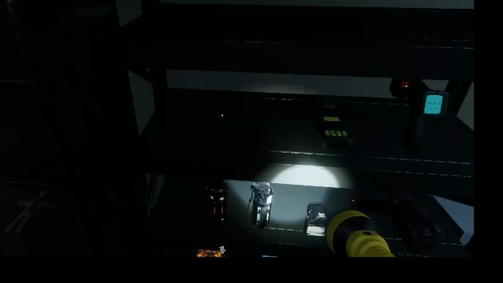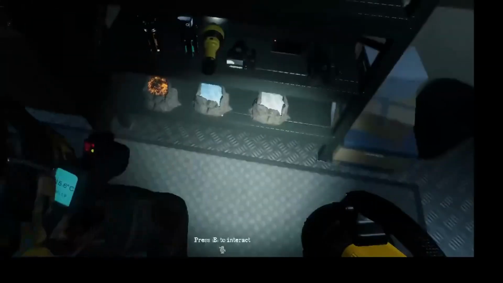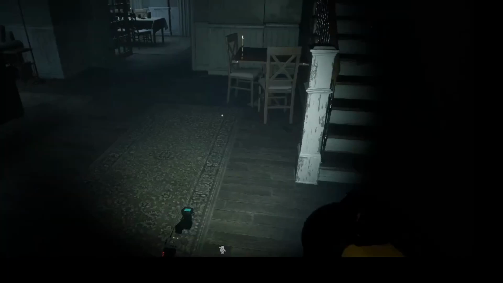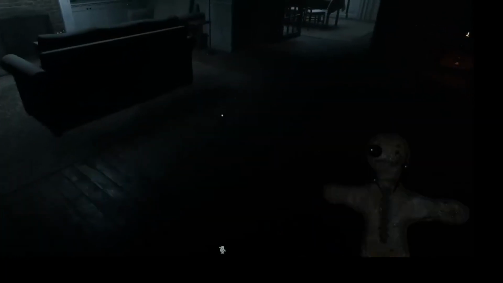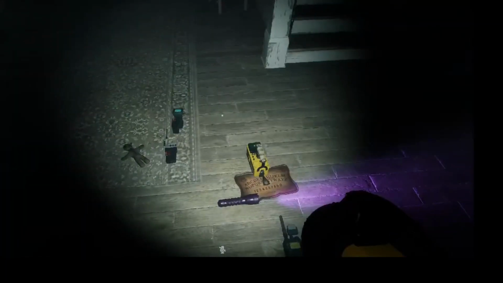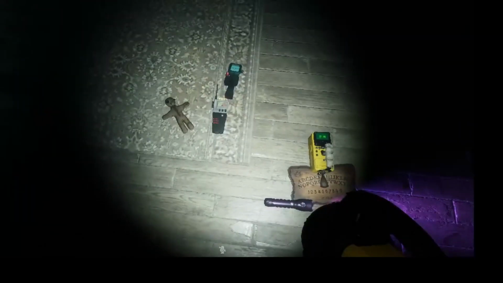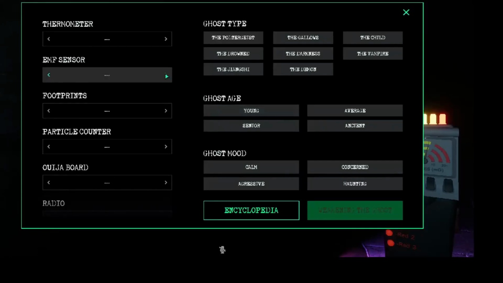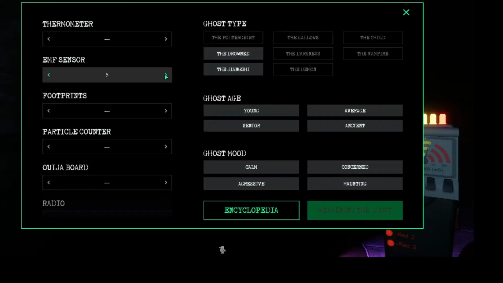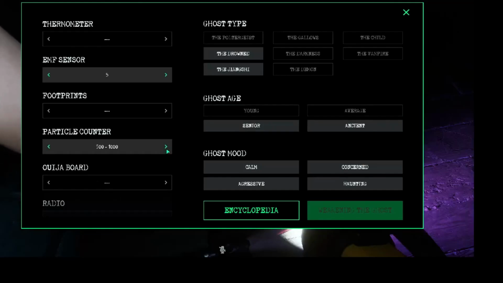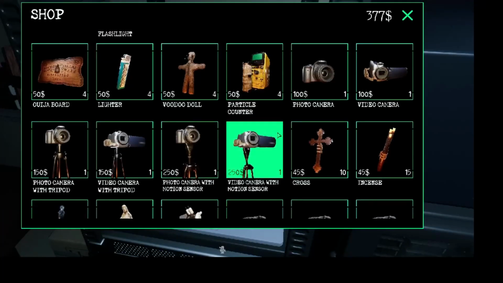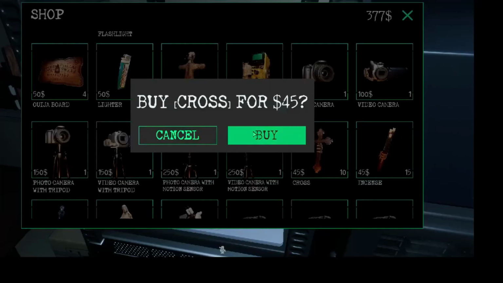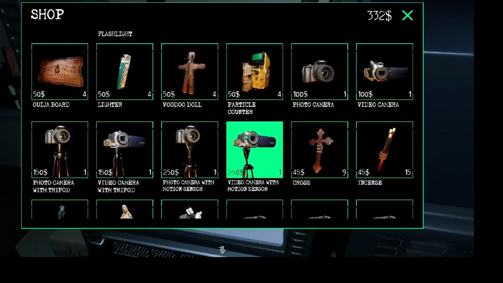Take that. You can have that torch back. I want the good torch. Nice. Okay. Right. We've got EMF 5. I want a proper piece of protection. Freaking crucifix, that's what I want.